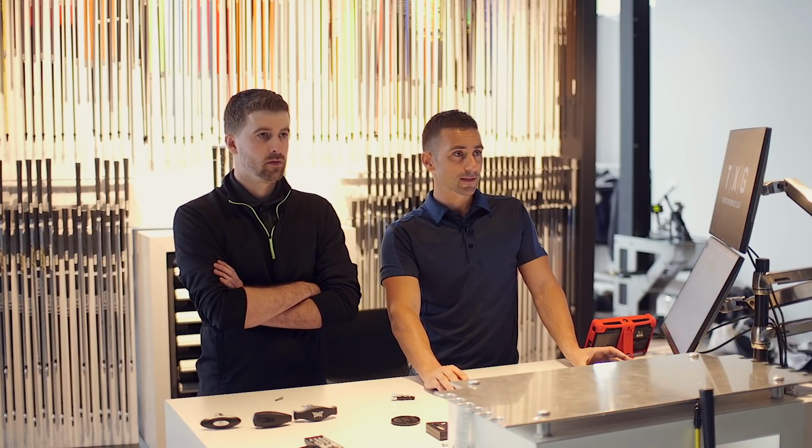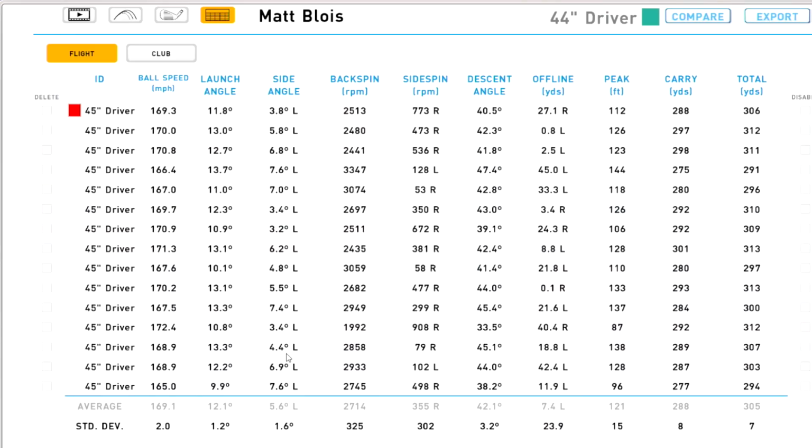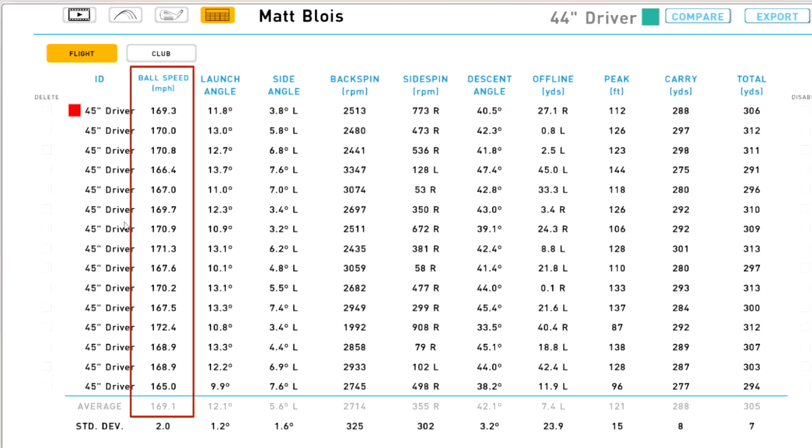Sorry, going back to that there. Just flipped on us. Yeah, 122 with a 169 ball speed. So pretty quick. But we did notice quite a lot of fluctuation in the ball speed. Yes. You'd be 171, 172, 166.